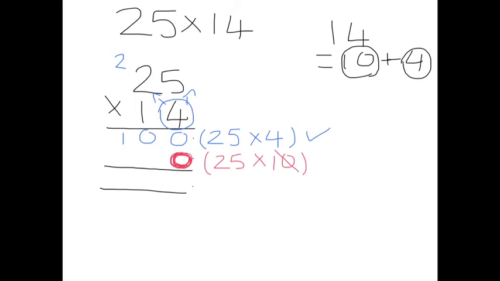Now it's easy, because now it's just 25 times 1. So 1 times 5 is 5, and 1 times 2 is 2. If this part is confusing at the top, you could just do it this way. 1 times 5 is 5, 1 times 2 is 2. I take my two answers and I add them together. So I'll get 0, I will get 5, and I will get 3. And my final answer would be 350. 25 times 14 is 350. Easy as that.